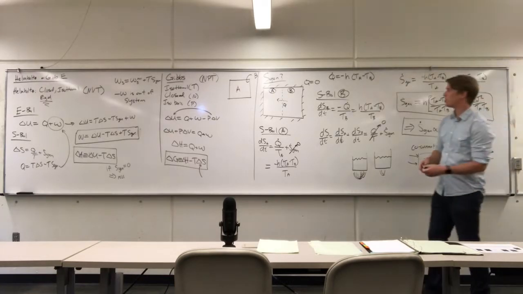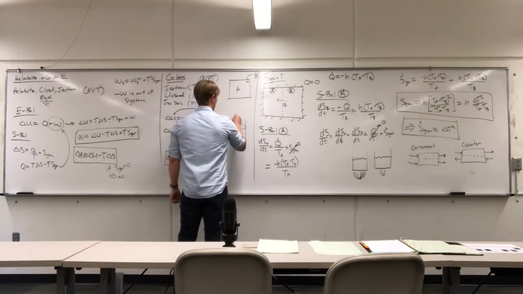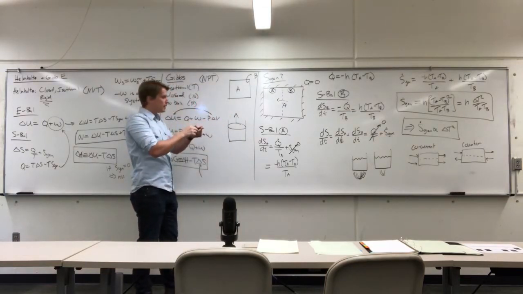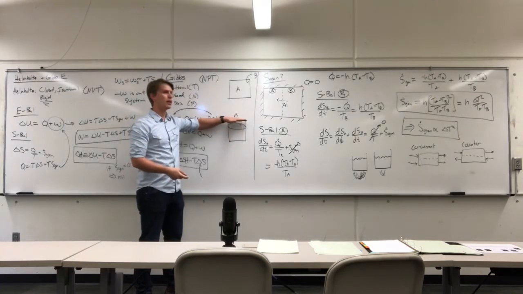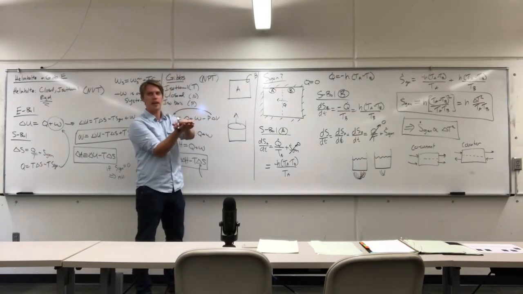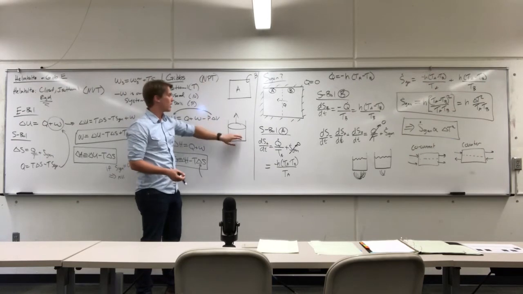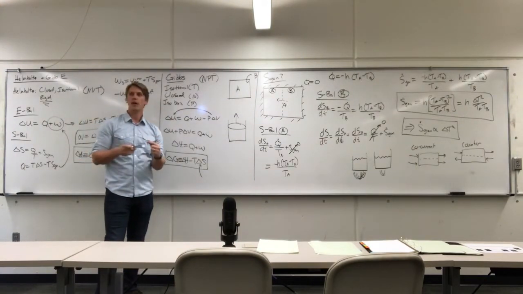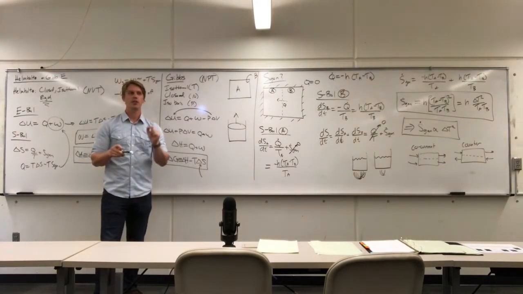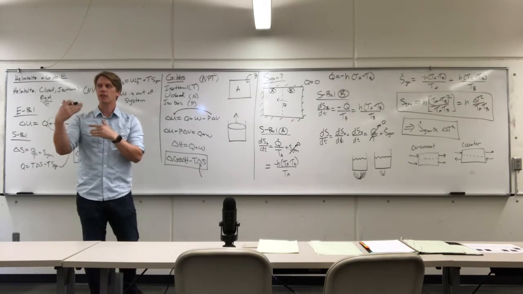Same reason why, if we have a piston cylinder device, I'm expanding my piston cylinder device. Let's say I instantly expand from here to here. Boom. What I've done is I've created a pressure gradient internally and a pressure gradient externally because I'm locally pressurizing the air right on the other side of it that then has to push its way back throughout the rest of the atmosphere. So when I expand something rapidly, I'm creating a pressure gradient, which is wasting energy. So the only way that I could ever do anything reversibly is if I do it infinitely slow, which basically means that I have to heat anything up or pressurize anything in infinitely small increments.